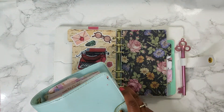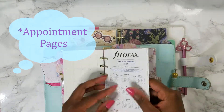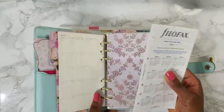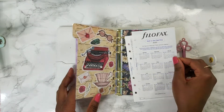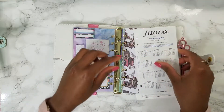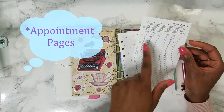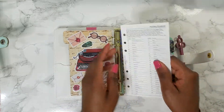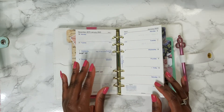The next thing I'm going to do is put in my agenda pages — that's usually at the very front of my planner. They've already been living in my 2019 planner because there are things you need to start scheduling for the next year before the year arrives. I'll put my year-at-a-glance here because I like to have it a bit separate from my agenda pages. I'm also going to put all of this into the appointments section — this is where I'll put anything that I don't have a choice about the time of, like a doctor's appointment.